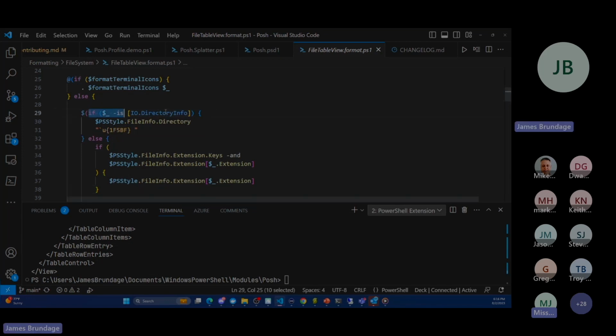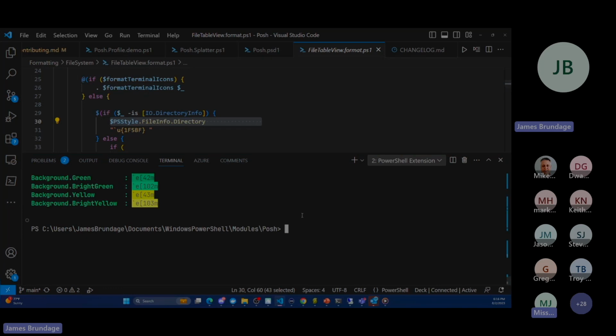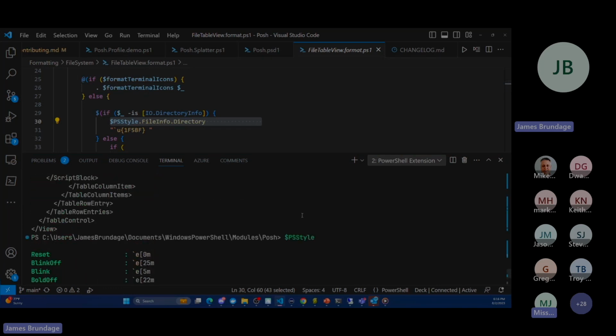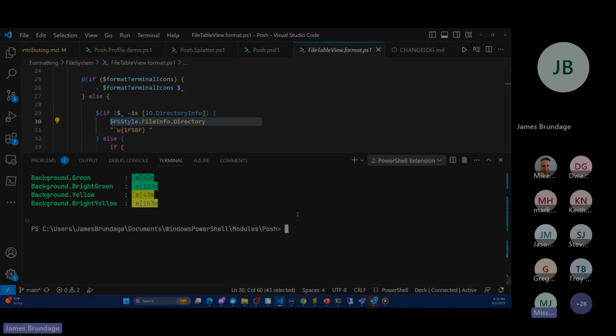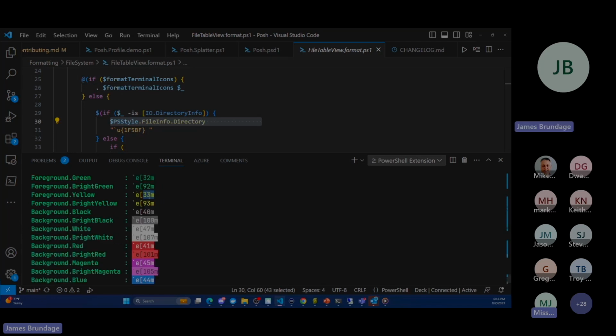next thing is a little bit more hard-coded than I would like at this point, but basically, if you're a directory, I'm going to go use this thing in PS style. Now, PS style is a pretty new thing in PowerShell, and I'm kind of mixed on it, but I have integrated it with easy out. And PS style gives you all these different, basically, ways you can style something in ANSI. The thing that's kind of nice about this is that, well, it's built right in. And the other thing that's kind of nice is that if you're using this form of style, it will adapt to whatever color scheme you have in the terminal or inside of VS Code. Make sense? Yes. Cool.